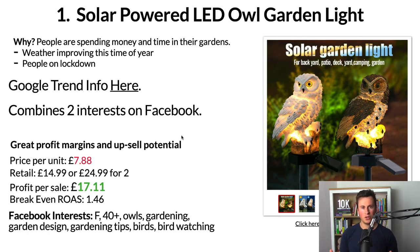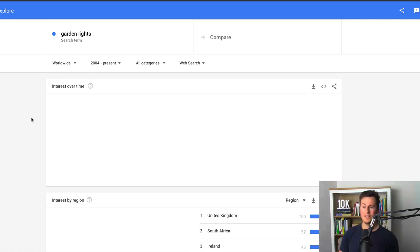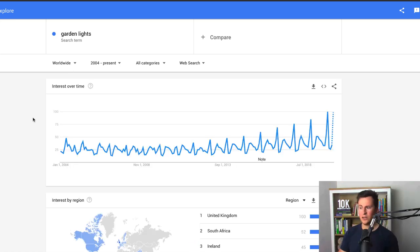The main reason is obviously due to the virus and lockdown — people are forced to stay at home. With the weather being nice, people are naturally spending more time in their gardens. But even when lockdown ends, because we are coming into barbecue season, people will still continue spending time in their gardens and the demand for products like this will continue. I have links to the Google Trends info here, and we can see the interest has peaked or is going to continue to peak.